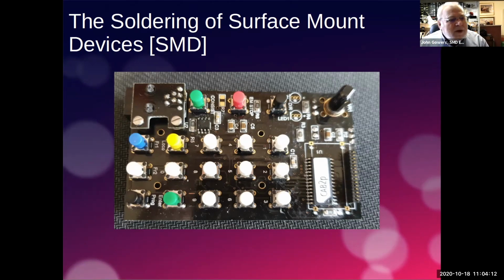So, the soldering of surface mount devices, shortened to SMD. On this opening slide is a photograph of a MERG digital DCC cab, and there are quite a lot of surface mount components on here, and I thought it'd be interesting to look at some of them.